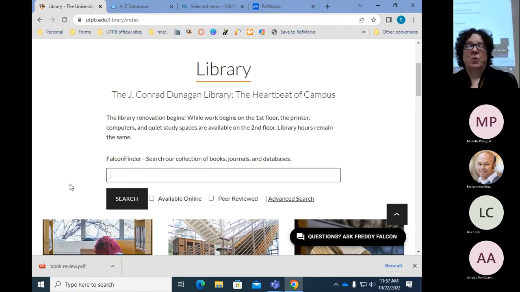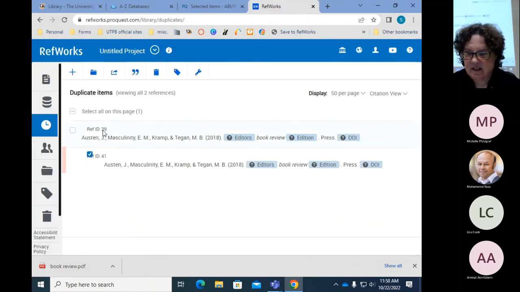And when you go into your record for each one, check what type it is. I've had some where they put it as internet source when really it's an electronic article. And if you change it to electronic article, then it will change what is cited.